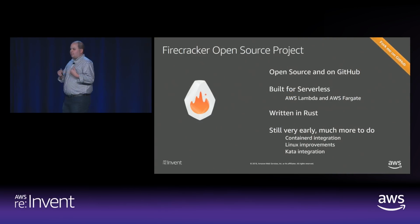Now, this is a really emerging space, and there's a lot of community activity. And so we immediately from the beginning thought that the thing that was going to be needed to make this successful is to do it as an open source project. And I'm very happy to say that as part of announcing Firecracker, we also released this as an open source project on GitHub. We announced this on Monday in Peter's keynote, and I was thrilled to wake up the next day and see a bunch of pull requests already sent for Firecracker.